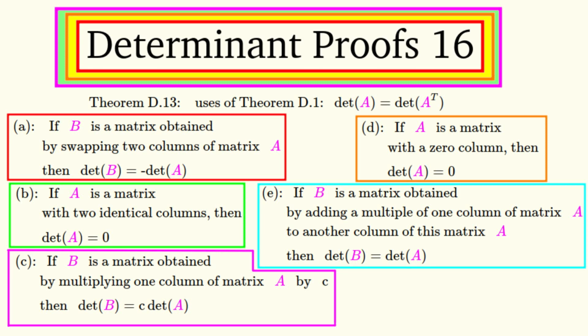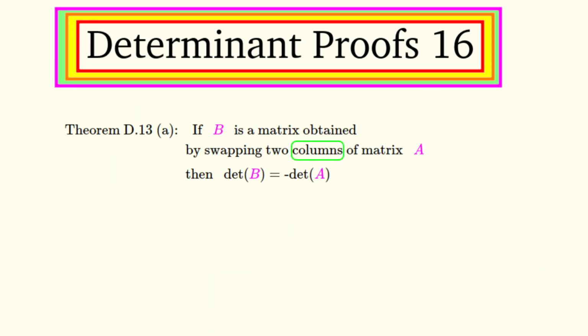the determinant transpose theorem. So now to start with the first theorem, that swapping two columns in a matrix multiplies the determinant by -1. I could have put this directly in the second video, but I thought it would be better to separate it out because it was too much to take in all at once. I thought it was a good idea to gather all of these column proofs together into one video.